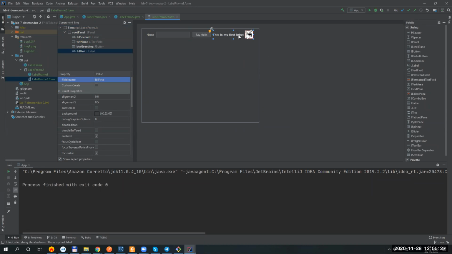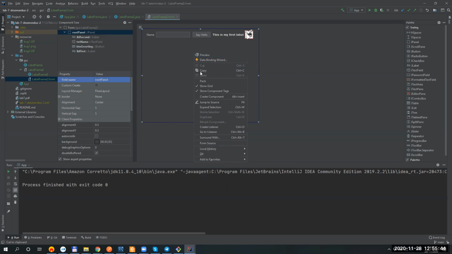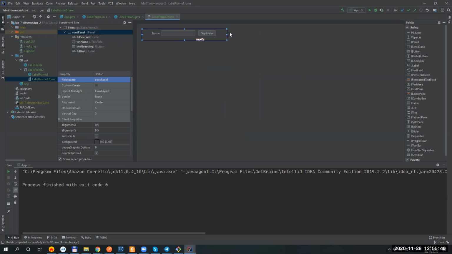It can show the message box to me like a dialog, but I want to change the value of this one. So I can pack it. Pack means just adjust the size of this window to the size of the controls within it. Okay, so now I got my window.